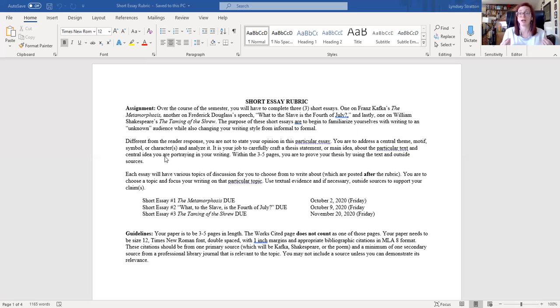I encourage and expect you to use textual evidence, which means that you are quoting the text itself. We have already gone over MLA. So at this point, you know, or should be able to reference back to all of the MLA documents to be able to properly cite. If you have a question, you do have quite some time at this point to ask me those questions to make sure that you do them correctly.